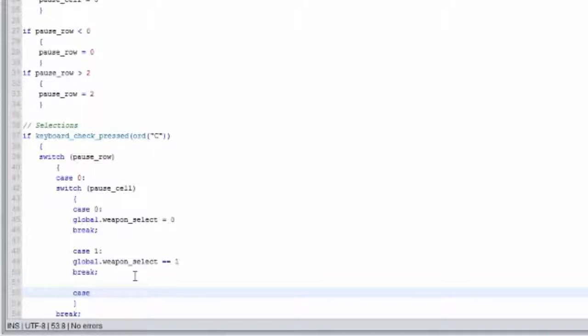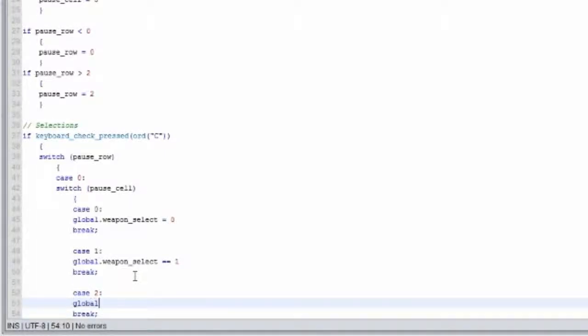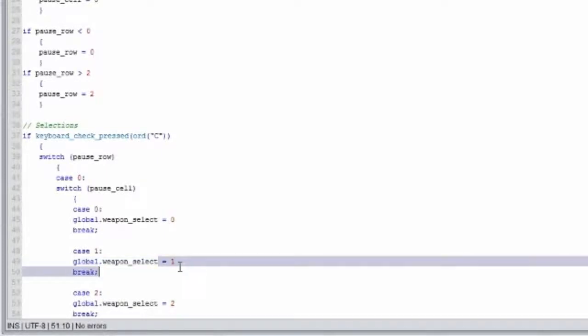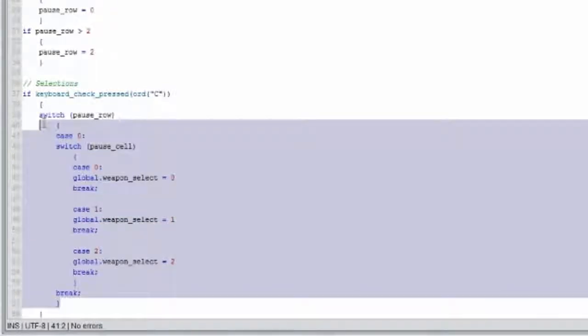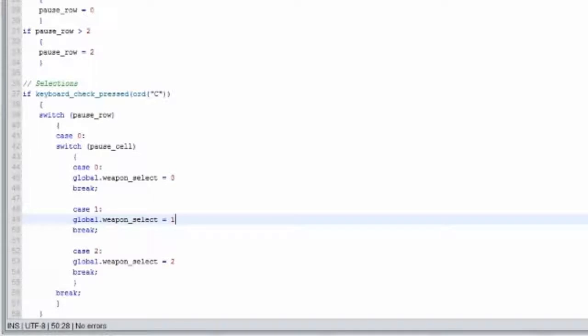And finally case 2, global.weapon_select equals 2. Make sure you don't put 2 equal signs for these. I have a bad habit of doing that, but unfortunately the way Enigma works, the code editor doesn't automatically catch that. So anyway, that is our current weapons setup for the selection.